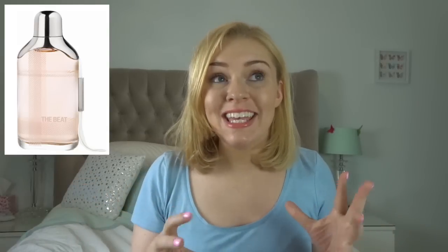Moving on to Burberry London, which came out in 2006 — this is a proper white floral perfume, basically jasmine and honeysuckle. When you first spray it you get a little bit of orange citrus, which is a Burberry signature, but then it settles into a rosy, jasminey, honeysuckle floral — very feminine, very womanly, very classic. I can imagine someone wearing this who has a very classic job, like a doctor or working in the British Museum. The advertising is all very British and it's just a very classy British lady's perfume.